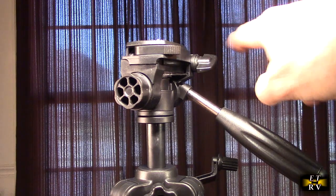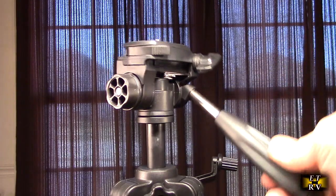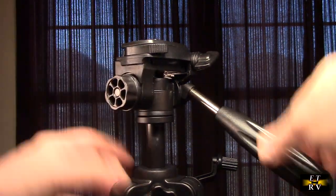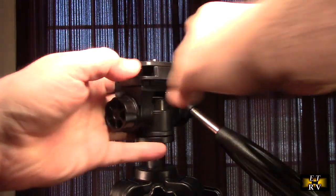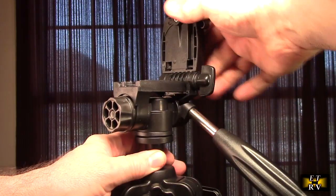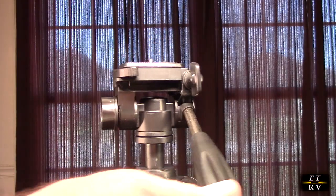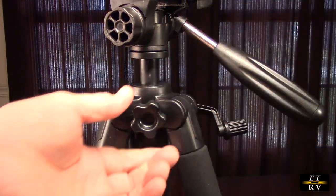Let's look at the basic operation. You've got this handle that you can turn counter-clockwise, which allows movement up and down. Then you can move left to right and lock it so that it won't move left to right anymore. You have your holder for the mount right there. You can also turn this counter-clockwise and move it, even going 90 degrees if you want. Typically you'll have it level, and the whole thing rotates 360 degrees.